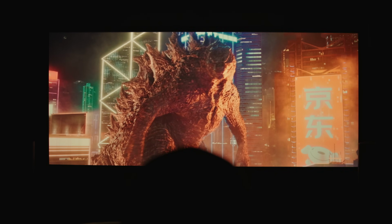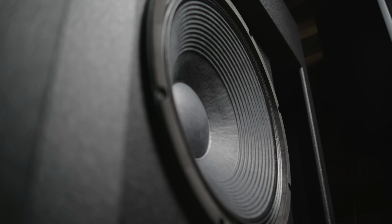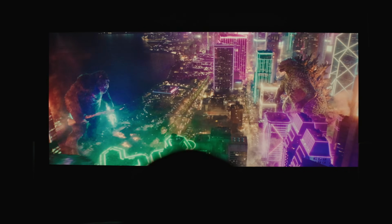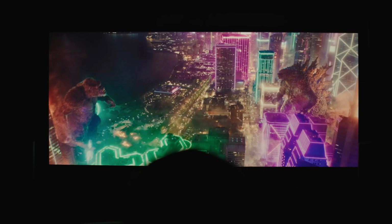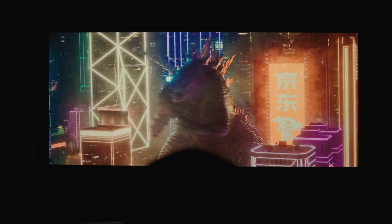Or when he smacks his tail on the ground. If you were ground level, you'd no doubt be knocked unconscious by the concussive blast. But here, the director gives us a wider, broader zoomed out angle that doesn't focus on giving us a close-up of its tail. Instead, it's a subtle thump that you'd experience if you were viewing the showdown from a distance and from an elevated vantage point.